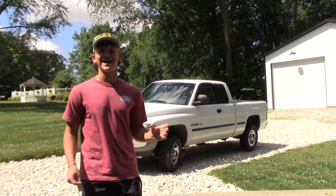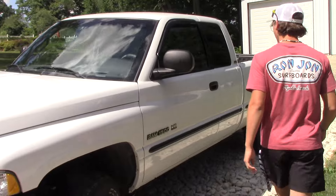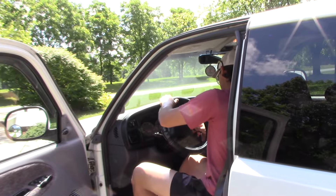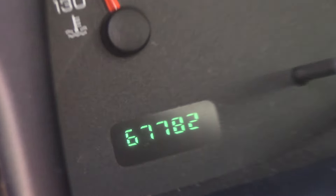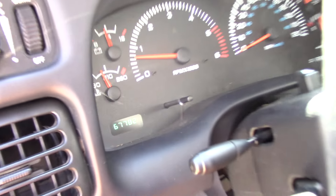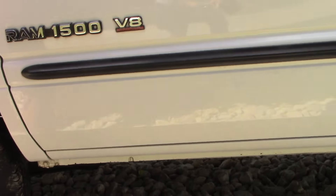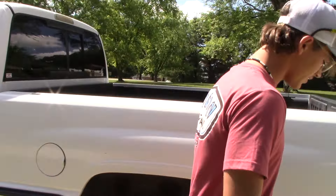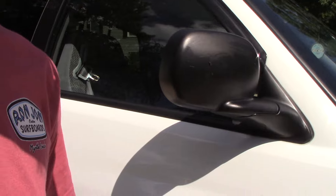This truck was oil sprayed and meticulously maintained by an individual who ordered it brand new and kept it in pristine shape. It's my son's truck, so I'm going to let him tell you a little bit about it. It's a 1999 and we got a sweet deal on it — it had 66,000 miles when we got it, and now has 67,782. It's got factory rims, no rust on the rockers, super clean, really no rust anywhere. Everything's factory on it — the only flaw is really a little bit of a cracked dash.